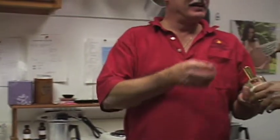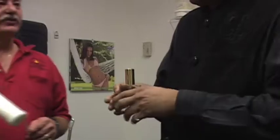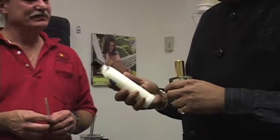Oh yes. Is that it? That's it. Is that the new IZZY line? That's the new IZZY right here. I'm presenting you with the cologne sample to try out. Oh, goodness. It'll drive the ladies crazy. Thank you, thank you, thank you. And also a nice little hand lotion to try out as well. All right. Thank you very much. Absolutely, sir. Ladies and gentlemen, the new IZZY, the Fiend.